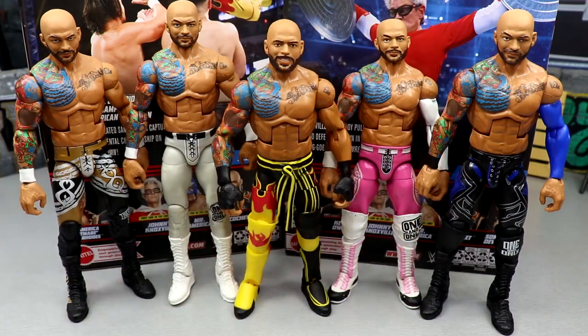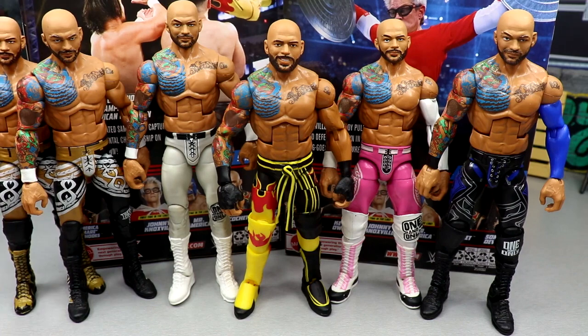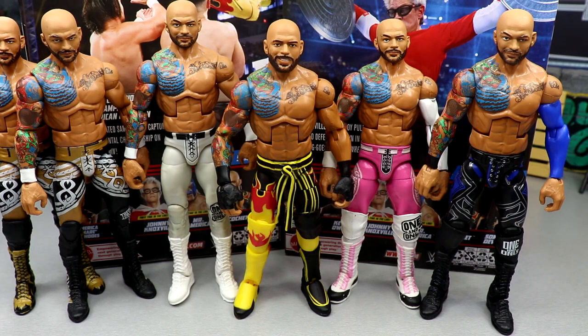So I'm enjoying the Ricochets. I like Ricochet a lot. I think he's super athletic. I think that he actually is a superstar when it comes to performing in the ring. Probably one of the best in-ring guys you'll find. Even though this figure has Johnny Gargano Syndrome, I still think it's a badass looking figure, and I'm digging it right now.